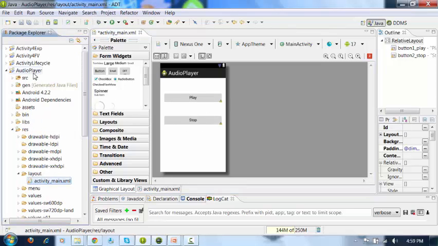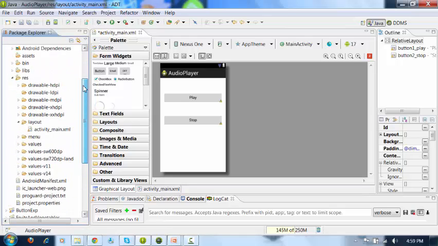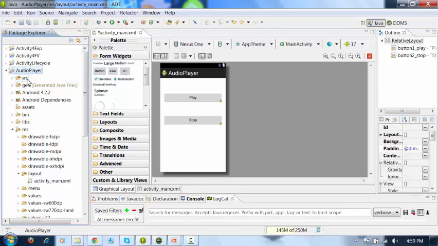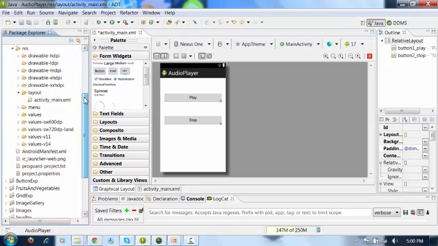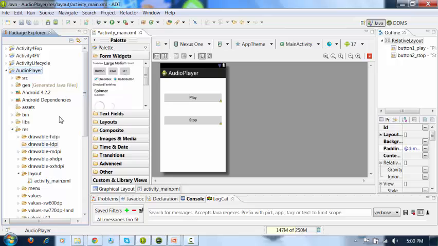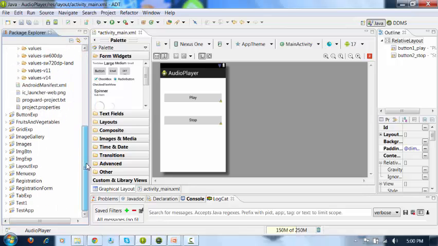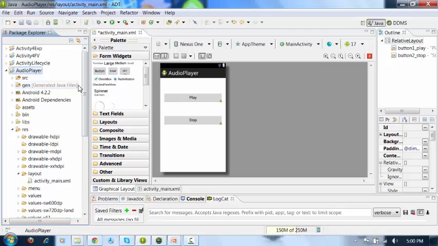Now, when I explained the file structure of an Android application, I explained about all these folders, what we mean by source, gen folder, and also assets, etc. But where do I have to add the audio here? If I want to play music, I have to add one audio file. So where do I add it? For that you have to create your own folder. I'll show how to create the folder. You can note it down.